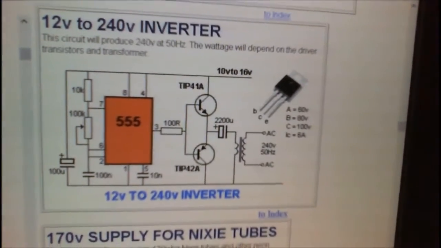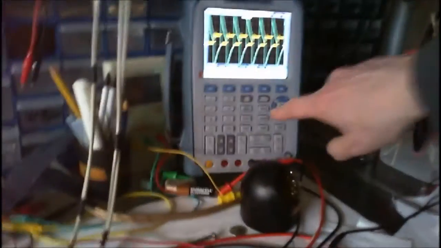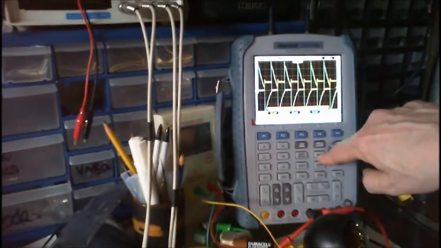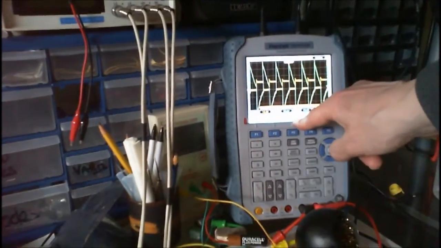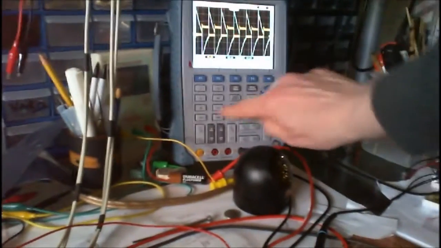Anyway, so I don't know, it says 12 volts 240 volt, and I've still got about 13 volts there. These wires here are what's feeding this. So I've got about 13 volts going in. I've only got literally half of that, well, not literally, but around half of that coming out. It should actually tell us if I go into measurement. Oh, wrong one. It's in everything wrong. So 8.4 volts.